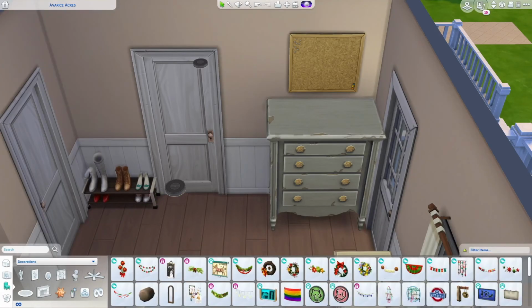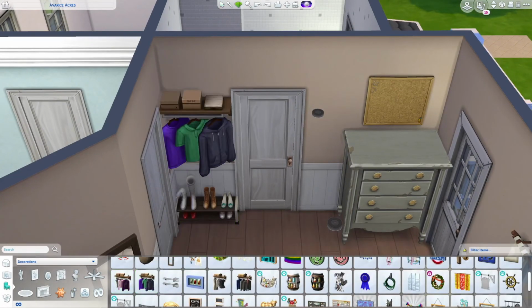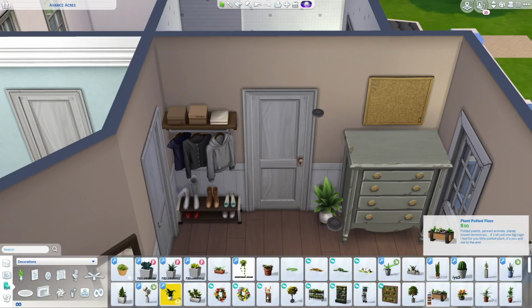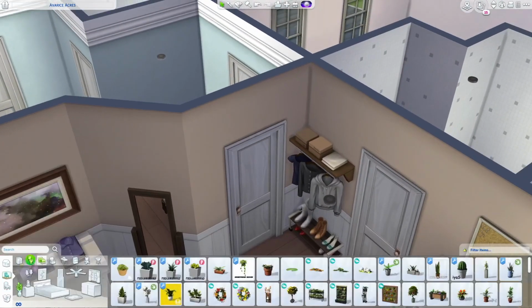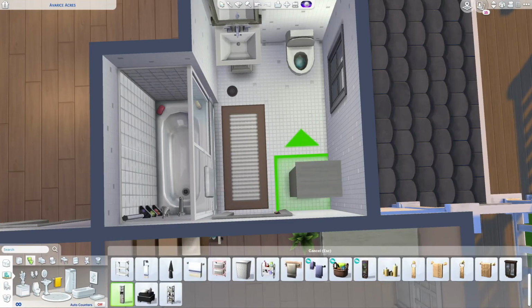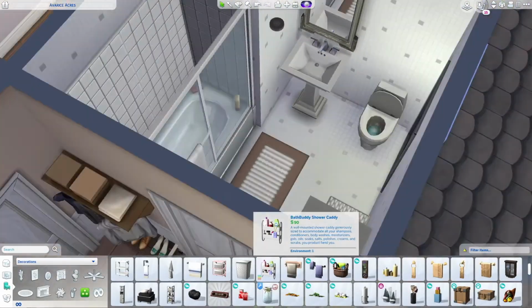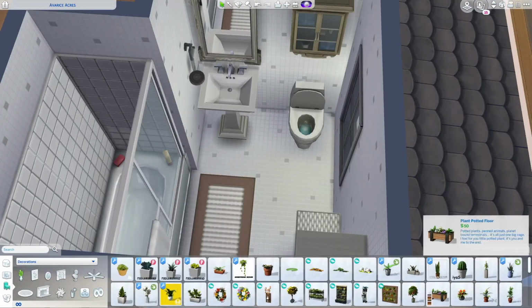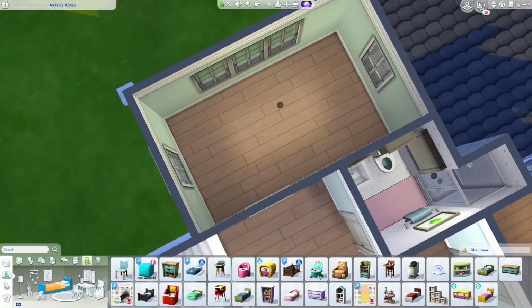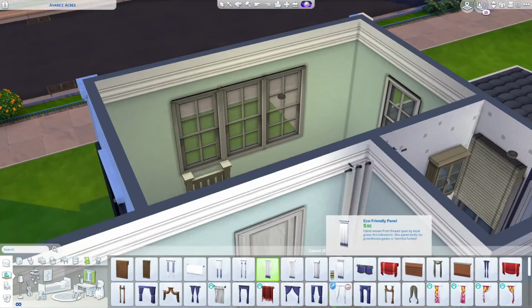There's not many choices, so I just use the same ones over and over again. Put a shoe and a clothing rack. Corkboard. You could put the postcards on the corkboard, which I love doing. And this is the bathroom. I kind of skipped past it because bathrooms are kind of basic, and then I already showed you the one downstairs, and it's just the same furniture basically.